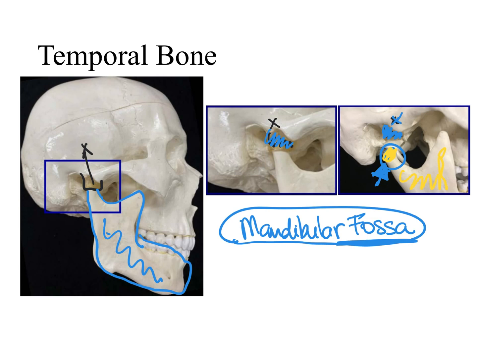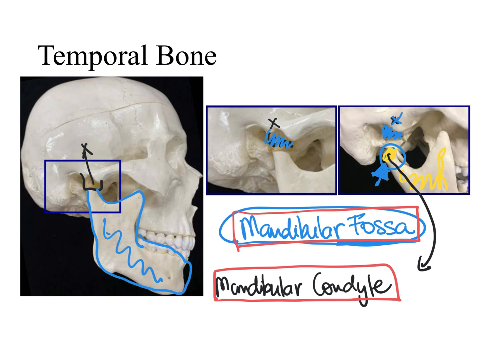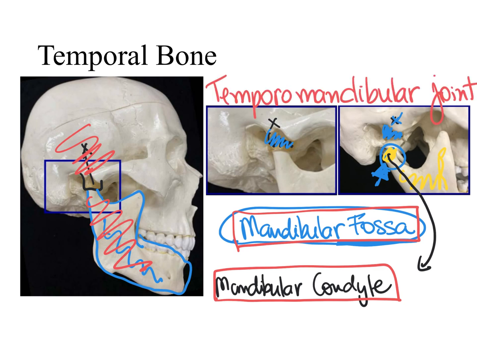And this smooth, rounded surface of the mandible is named a condyle, because that's how smooth, rounded surfaces are named. Since this condyle belongs to the mandible, that is called mandibular condyle. So the mandibular condyle of the mandible articulates with the mandibular fossa of the temporal bone. This is an articulation between the temporal bone and the mandible bone. This is your temporomandibular joint, which is what you know as TMJ.